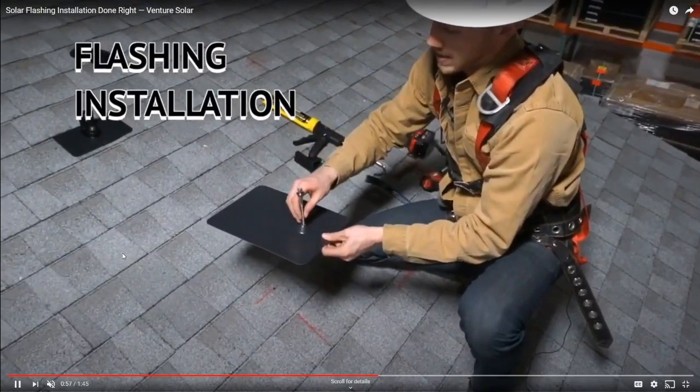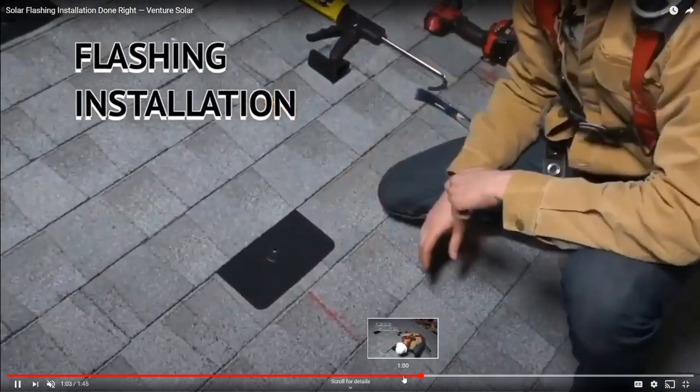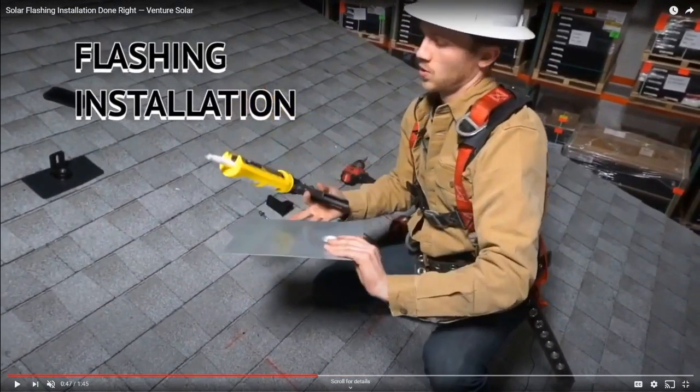So they're putting the sealant in, and now that's the lag screw. What you haven't seen in this video is he's already drilled a pilot hole. So you're not just screwing the lag screw directly into the roof. Ahead of that, you're using your driver to drill a hole that is not quite the same width as the lag screw. It's a little bit smaller, because you definitely want the lag screw to fill up the whole hole. You don't want there to be any gaps. You don't want to drill too large of a hole for your lag screw.